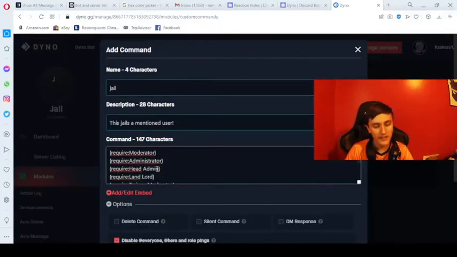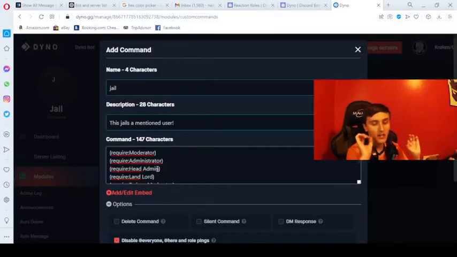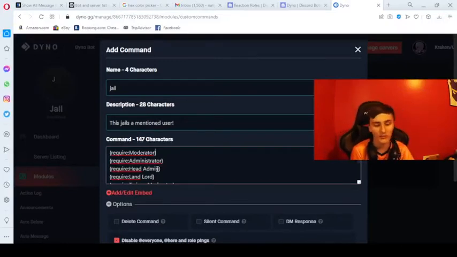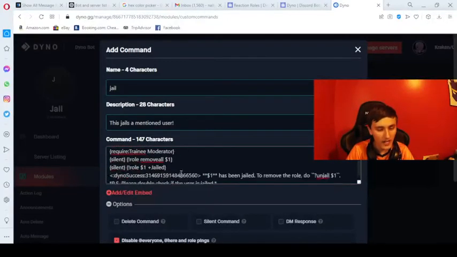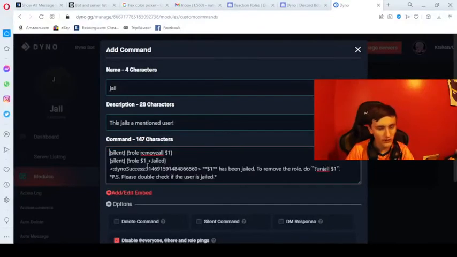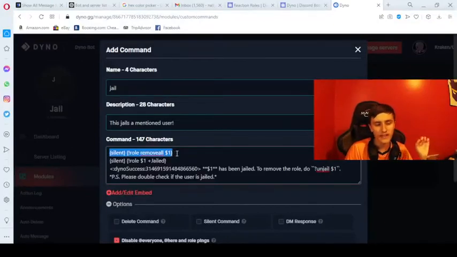Just replace these with roles that you only want to be able to use this command, if you know what I'm saying. I actually don't have any, so we're going to get rid of these, but you can change that if you would like. So now you're just left with this. This line right here removes all roles from the user that they have. And then this one right here gives them the jailed role.